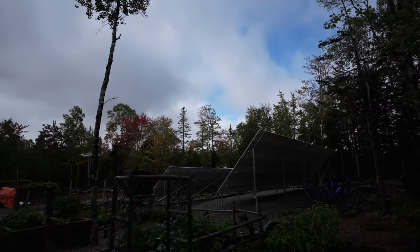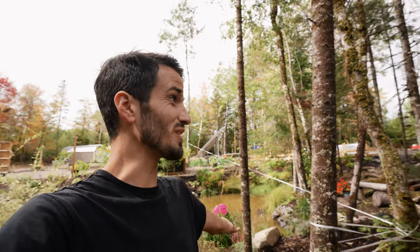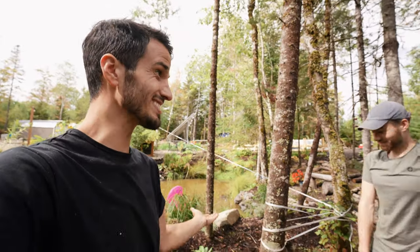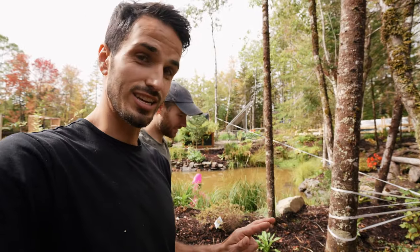We thought it was a pretty tree when we started building the land and thought it was cool being in the garden. Well, as things developed around it, we realized the risk that it poses. If it falls north, it takes out our fence and our arbor. If it falls west, it takes out our solar panels. And if it falls south, it's gonna take out our planters. So we're gonna bring it down across the pond because that's the only way that we have to do it without damaging something. So fingers crossed we can do it.